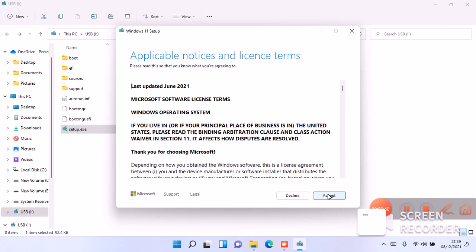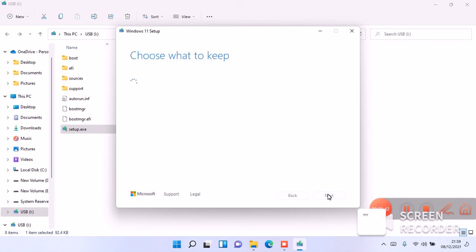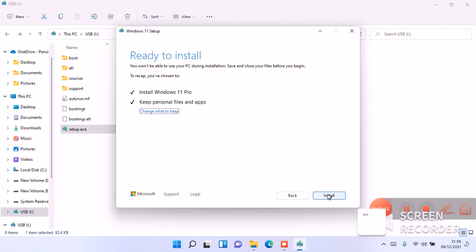You need to accept this again. And of course you need to keep your PC free. That means it should have more than 8 GB free in the local disk.